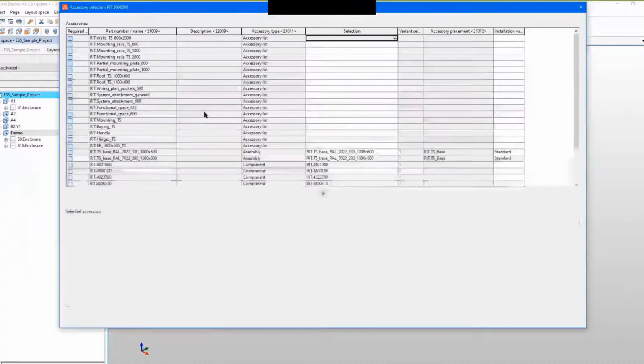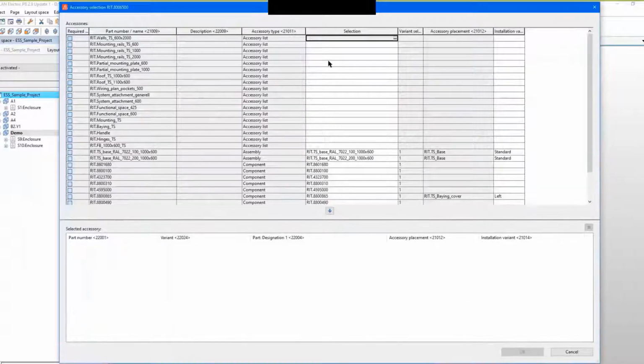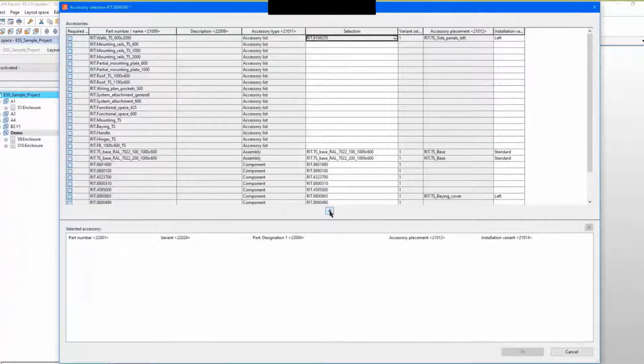go into the accessories, and here we see when I downloaded all those 109 parts, they're all tied together with this panel, so it knows what's available. So I want a wall. I'll pick a wall, and there are some different options. So I'm going to pick a screw fastened side panel. I don't want it so you can open it and lockable. I just want it screwed on. And for this one, I want it on the left, so I select that particular one, and then I add it to the list here at the bottom by selecting the down arrow.